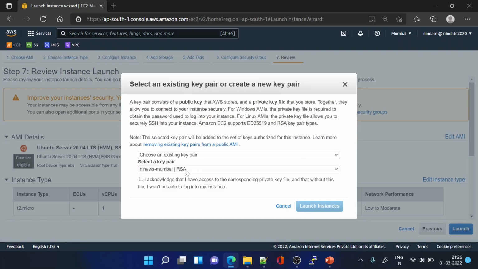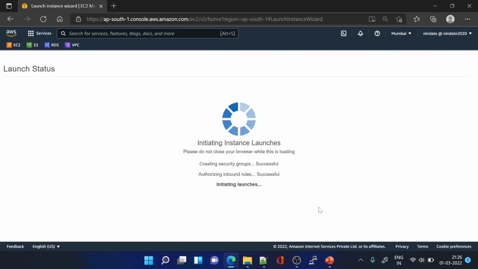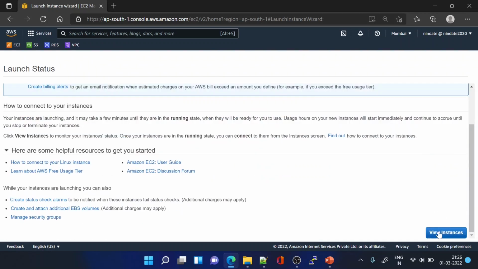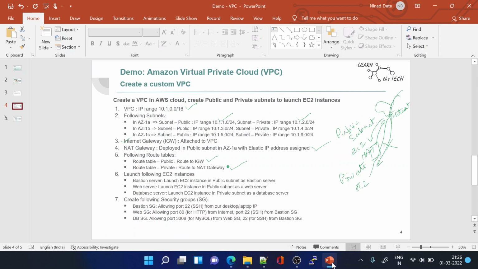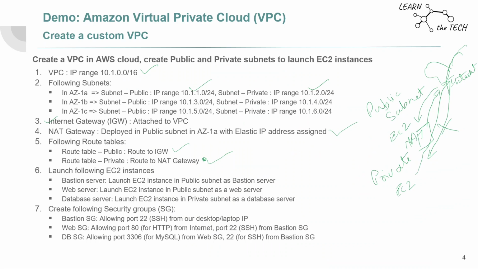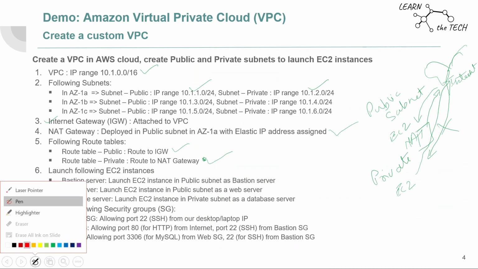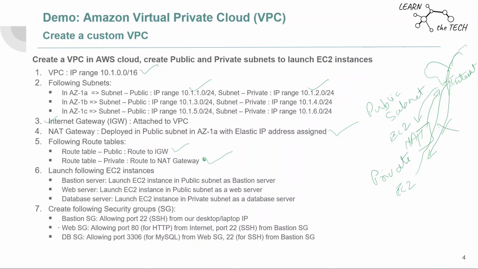I will later on edit the security group again, and I will show you what changes I am going to make. So again, select the key pair and launch the EC2 instance. Okay. So what we have now achieved is basically we have added these 3 servers, right? So we have done this, and we are almost done with a few exceptions. So I'll be adding a few more rules, and that's what I'm going to do now.